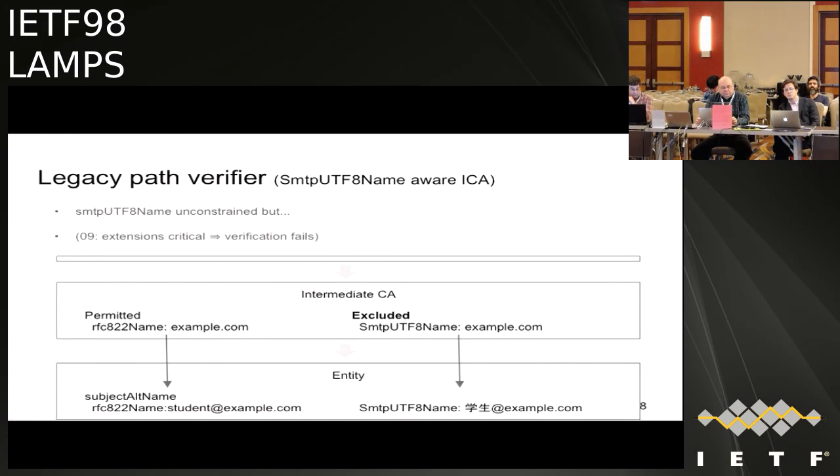So the proposal on the table is to keep the namespaces largely separate, but ensure that there aren't opportunities for bypass. Checks are still done on each namespace separately, but if one or the other side is missing, then the verifier ensures that the right things are happening and perhaps rejects the certificate because it's missing the expected other side of the constraints. So it's pretty clear to me that what you're describing now is not in the document.